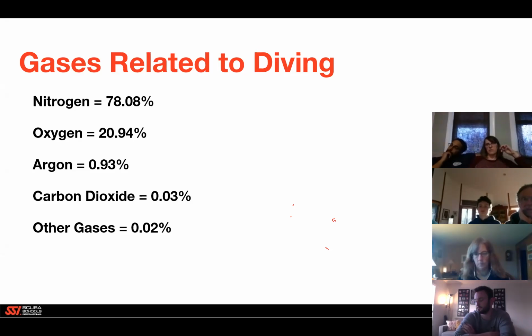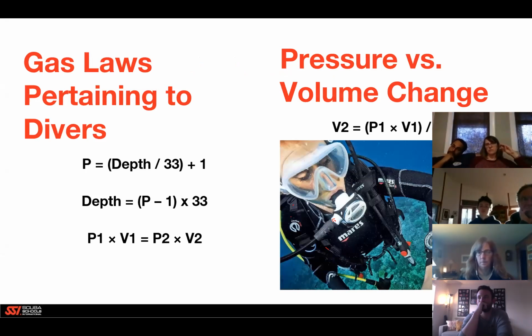And all of these gases, one kind of interesting thing is there are laws pertaining to all these gases. There are several gentlemen that over the years have done a lot of research: a guy named Boyle with Boyle's Law, Charles with Charles' Law, Dalton's Law, and Henry with Henry's Law. The interesting take on all of these is it has to do with three things: pressure, volume, and temperature. What happens to a gas as the temperature goes up or down, or pressure goes up or down, or volume goes up or down.